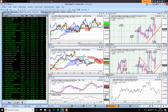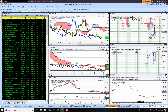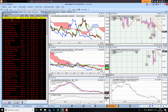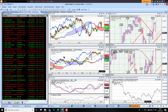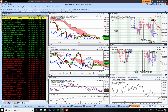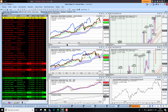Looking at the Aussie market, Seven West Media, Channel 7, was up quite sharply, but the chart is looking pretty poor here. We're still underperforming by about 30% this year. The worst performer in Oz was Ilklov Resources, down 7%. That is really having an effect on that chart as well. Looking at the Nifty 50 in India, Lupin Limited were the best performer, up 4.6%. And on the downside, and there we see the live price coming from Yahoo Finance, they were down 4.5%.